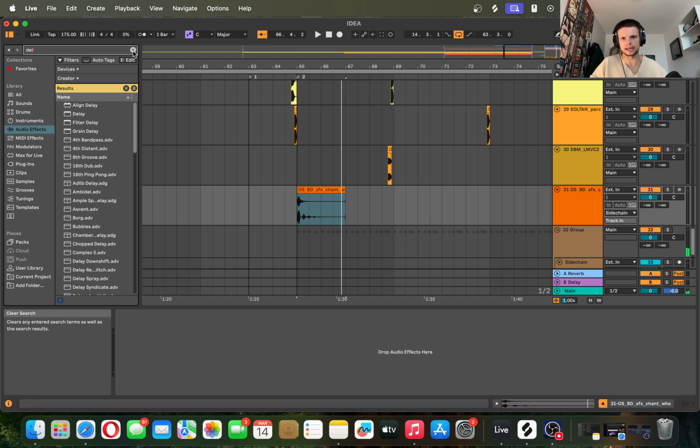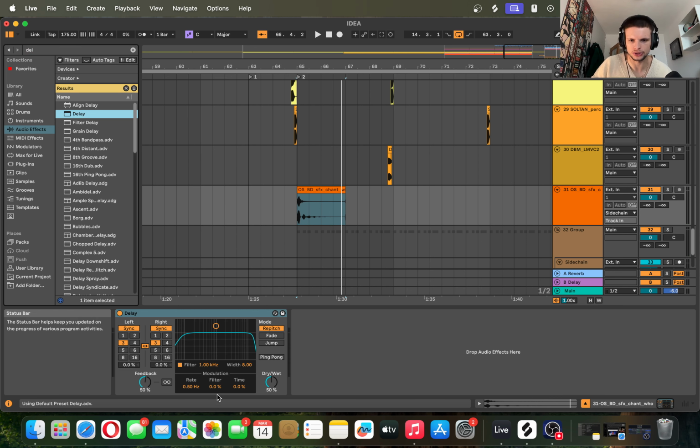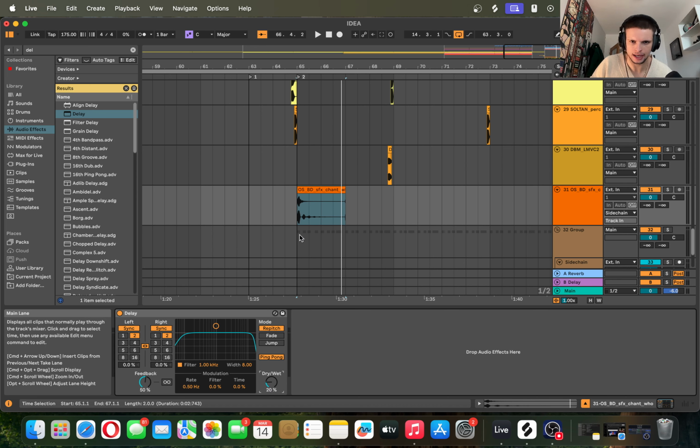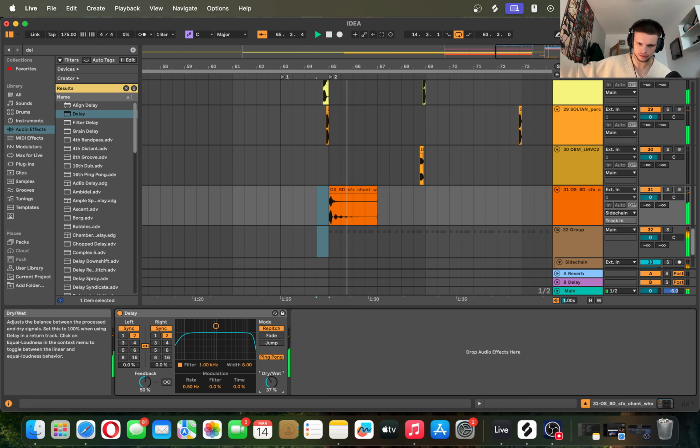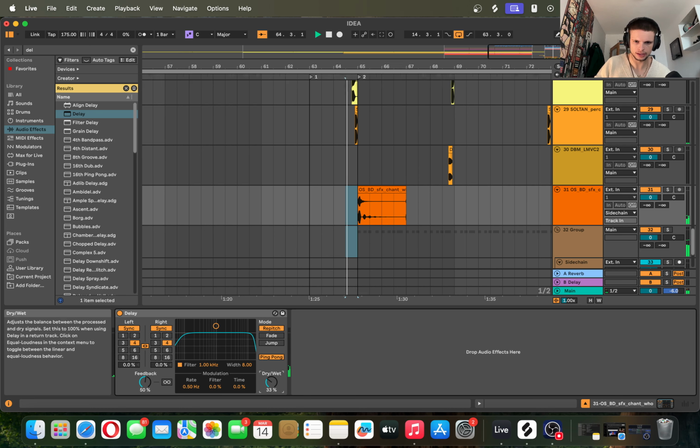Right? And you can add another effect of vocals or chant on a ping pong, for example, on the other side. Or it can go like this.